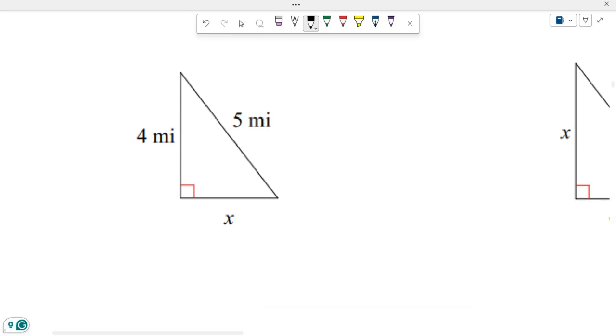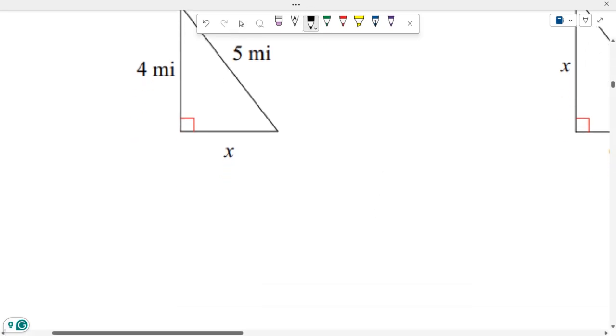Part E. This one we are given the box, so we don't have to assume it's a right triangle. As always, the Pythagorean theorem says that the sum of the squares of the legs of a right triangle is equal to the square of the hypotenuse. Because we're solving for a leg, I guess technically we could do this in one step, but it's probably easier if we just do the squareds. So 4 squared is 16.